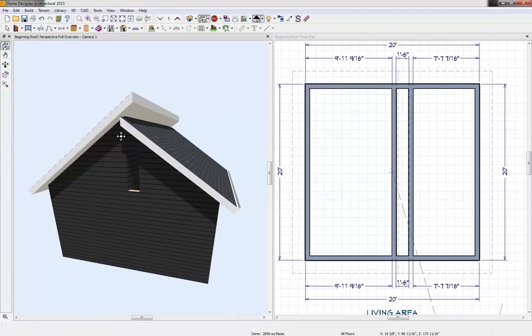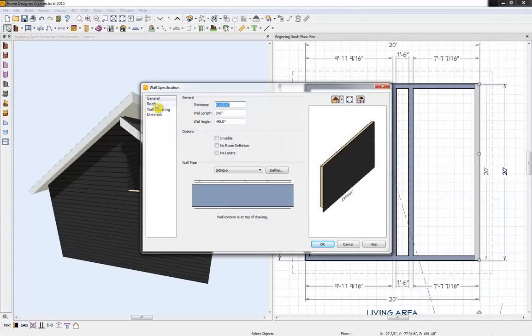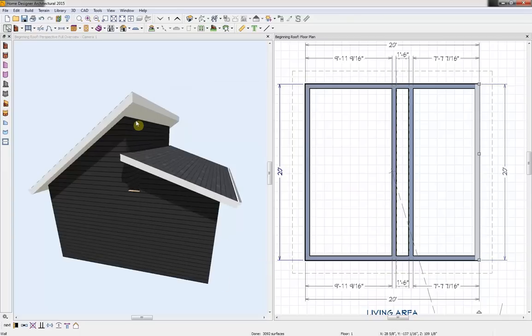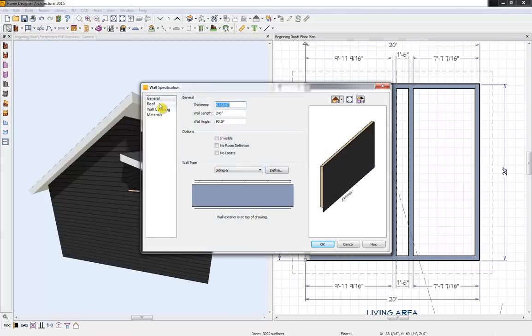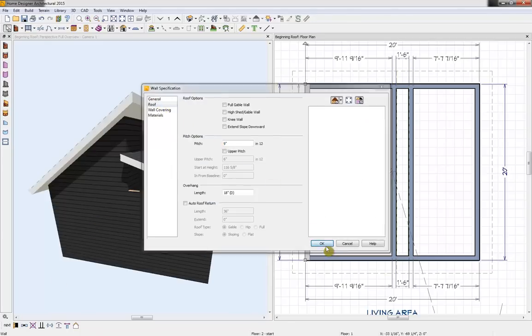Now what we need to do is adjust our pitch so that we have a larger section in between these two. So to adjust this particular roof plane's pitch, we're going to open up the wall that it bears on, and under roof, we'll change our pitch to 4 and 12. So that gives us a pretty good distance between those, but I think I'm still going to open up the other roof plane, and we'll just change it to 9. So it's just a little bit higher.